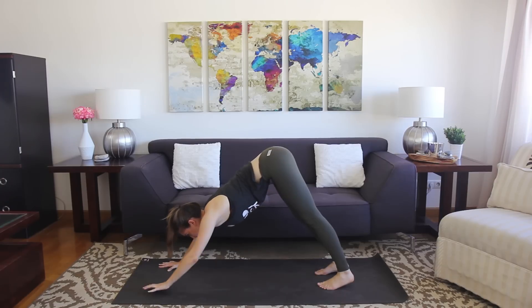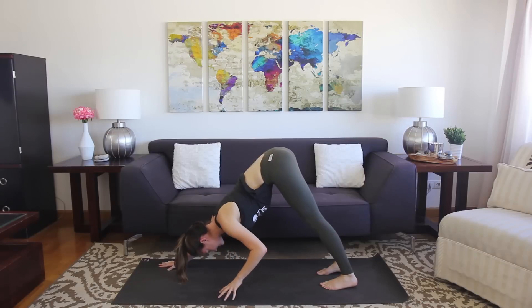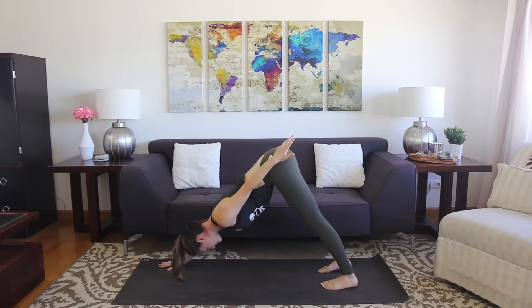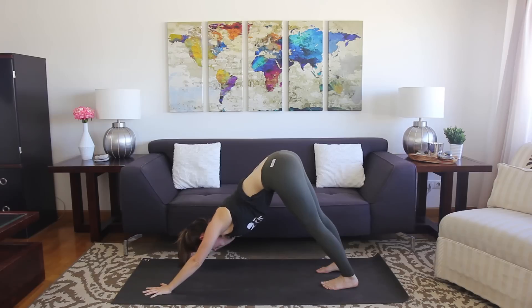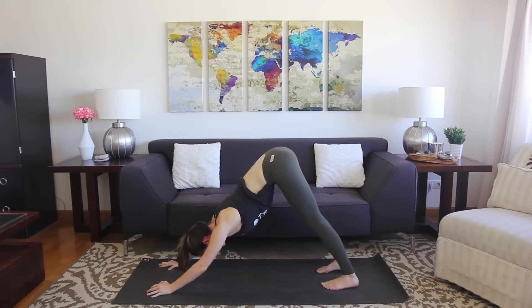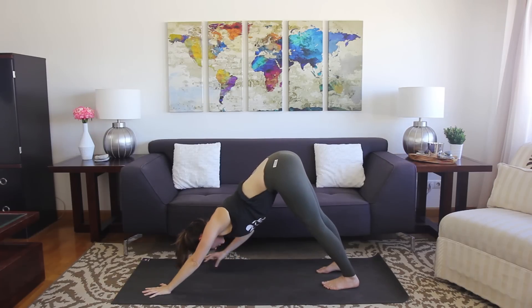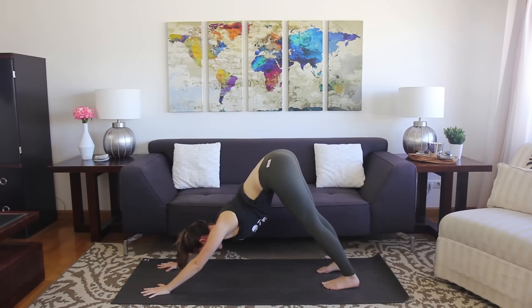One way to make down dog a little bit more challenging is to simply take one hand back, and you can do that in a couple different ways. For example, if you're on your left side, you can keep the hand just under the shoulder, or you can reach it straight back. As you flow, you'd be switching sides with each pass of a sun salutation, so this lets you focus your efforts on the shoulders. With each pass through a sun salutation, you'd be alternating, so each side ends up even. Down dog is also great for the shoulders on its own — this is just an option to make it more challenging when you need that little bit of extra work.